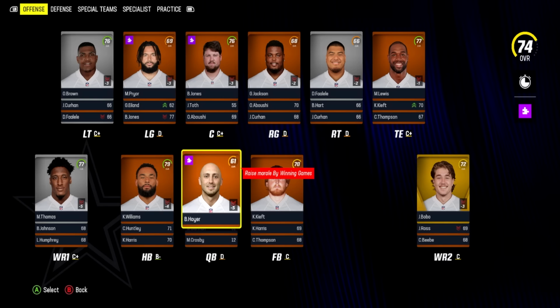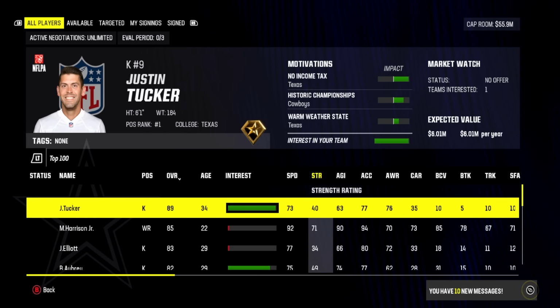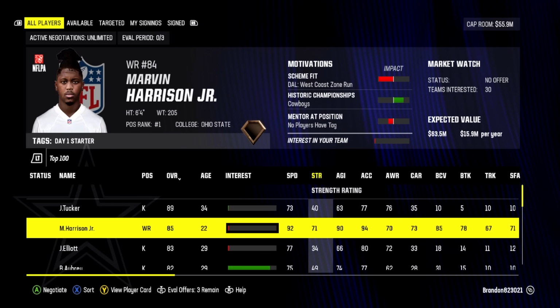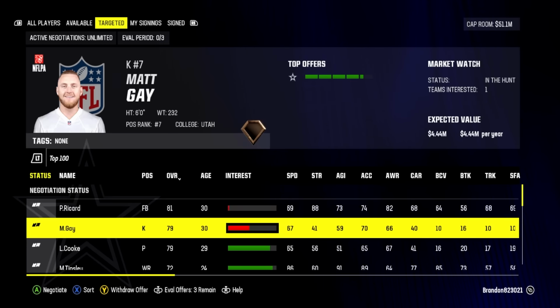But speaking of that, let's get into free agency. And we have some work to do. But this isn't exactly the best free agent class I've ever seen. Even for a fantasy draft first free agent class, this is pretty horrible. There is Marvin Harrison Jr., but obviously we can't sign him. It's just all kickers and punters up here. Oh, actually, Patrick Ricard. We maybe could do something with him.